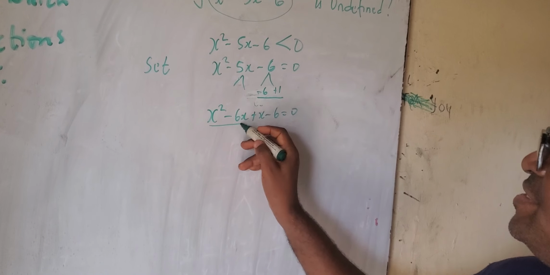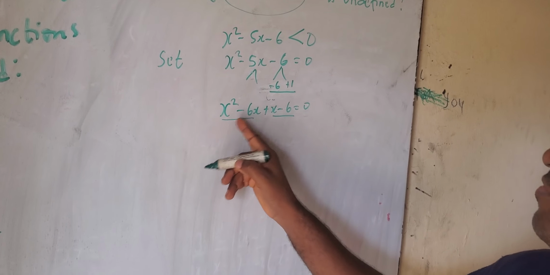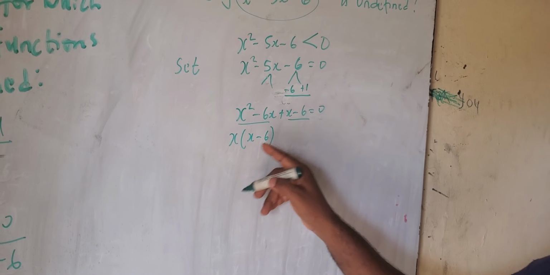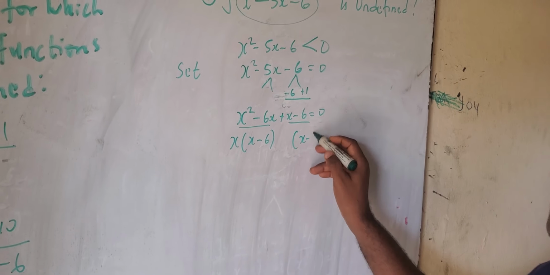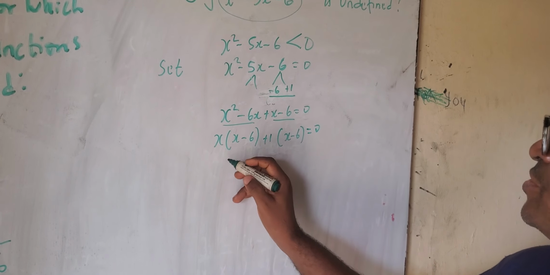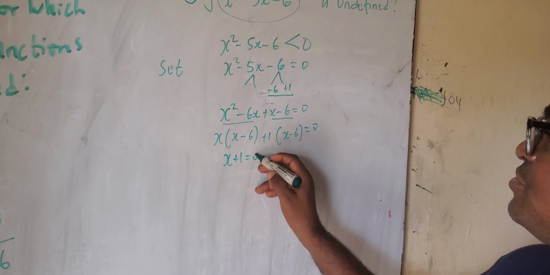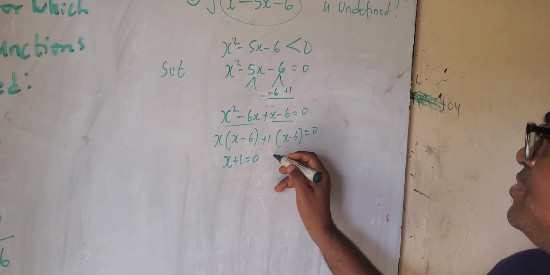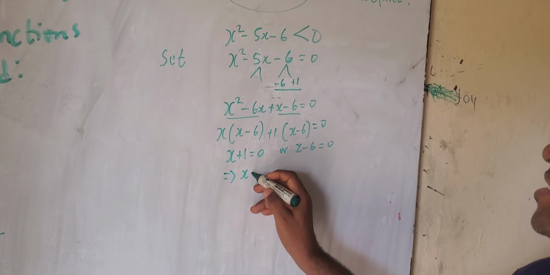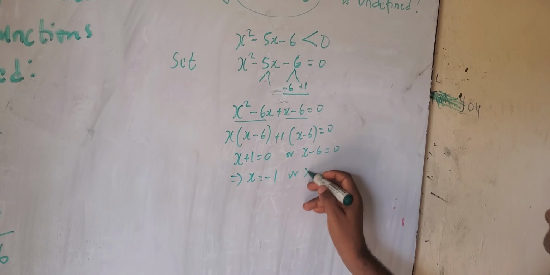So we factorize this out, and this. Here, the factor is x. So we have x minus 6. Whatever you have there, quickly repeat it here. Think of what you put here to give us this one out. That will be 1 is equal to 0. So in a nutshell, we have x plus 1 is equal to 0, or x minus 6 is equal to 0, which implies x is equal to minus 1 or x is equal to 6.